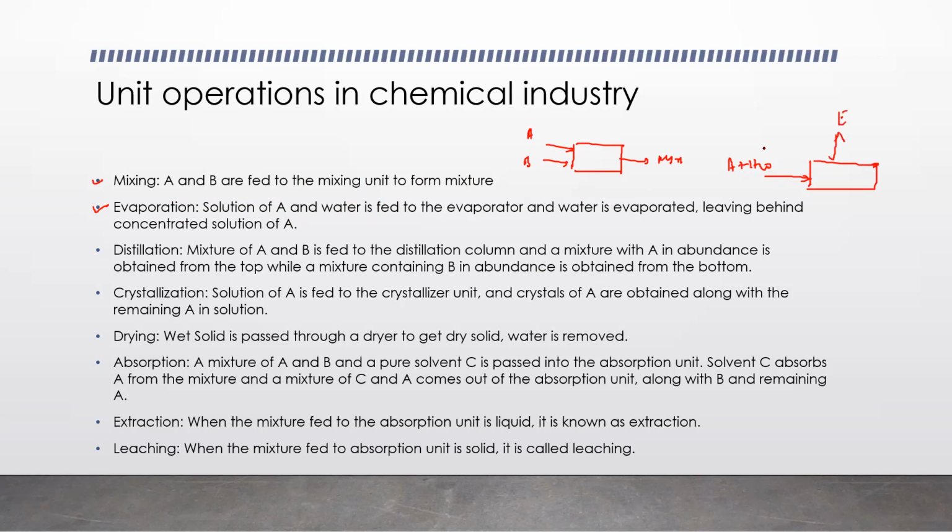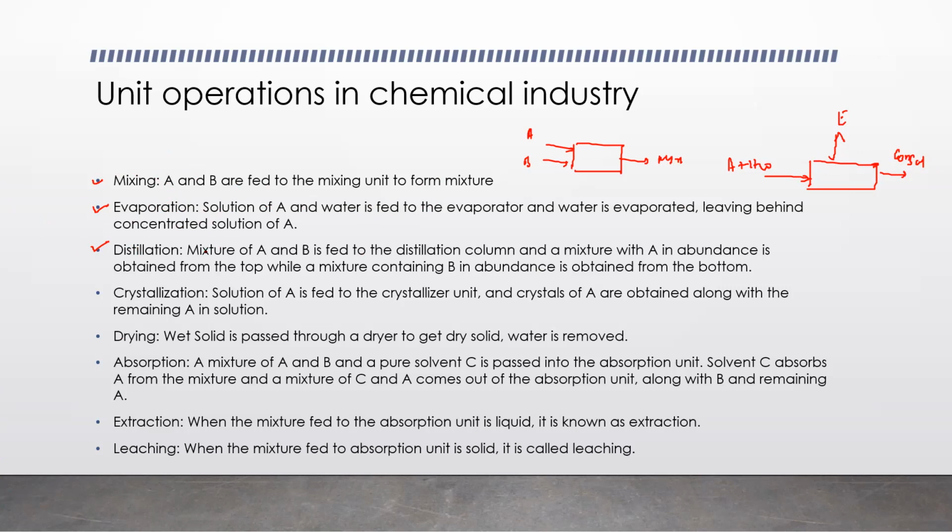So some of the water is evaporated, and the remaining is a concentrated solution of A, because some of the water has been evaporated. Then we have distillation. Mixing is adding A and B to form a mixture. Distillation is getting A and B from the mixture. So distillation comes under separation processes.